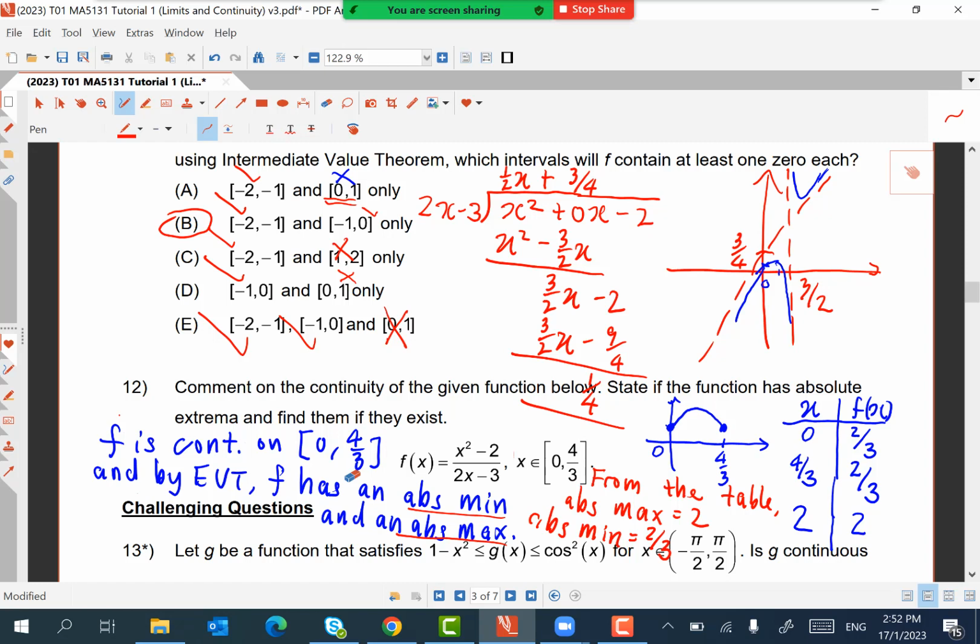What did you say again? Yeah, Miss, 2 is not in the range. Martin mentioned 2 is not in the range. Wait, I think I counted the wrong thing. Sorry, this is wrong. Thank you. I should be calculating the maximum point. Thank you for pointing out. Let me calculate. Yeah, silly, I should find the maximum point.